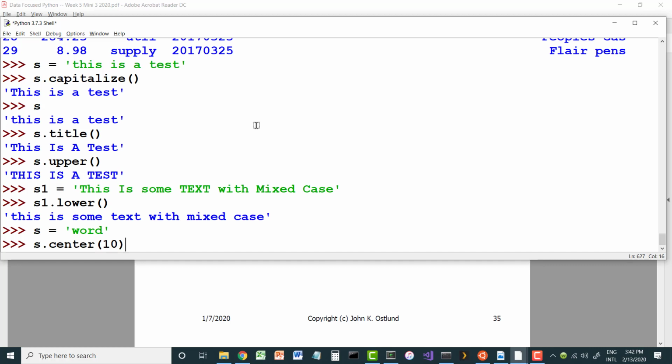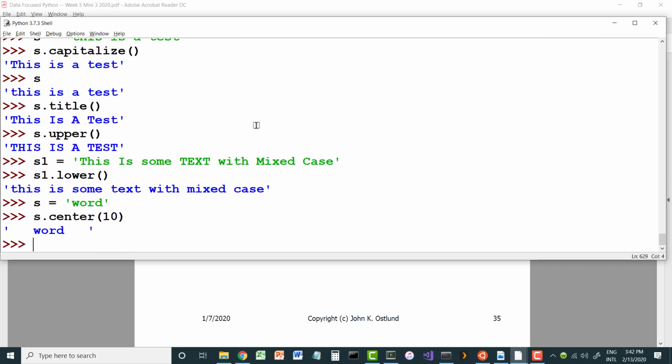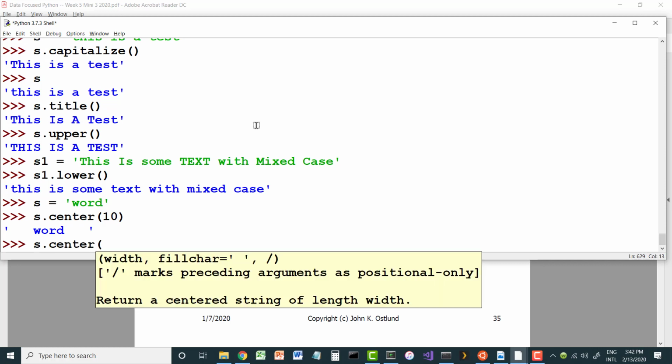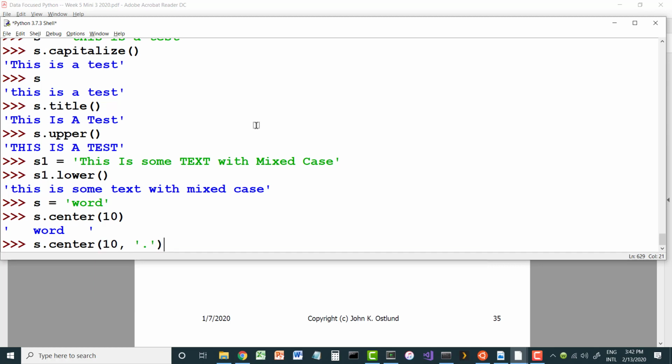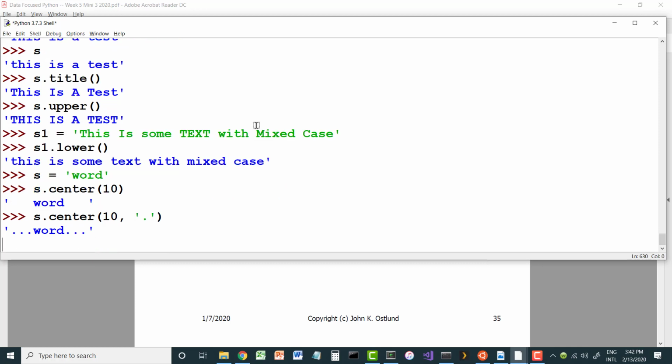So it's going to be 3 spaces, that's the default fill character, and then word, and then 3 more spaces. Okay? If I don't want spaces for my fill characters, I can specify a different fill character. Maybe I want dots instead of spaces around word. Now I have 3 dots, word, and 3 dots again. Good.